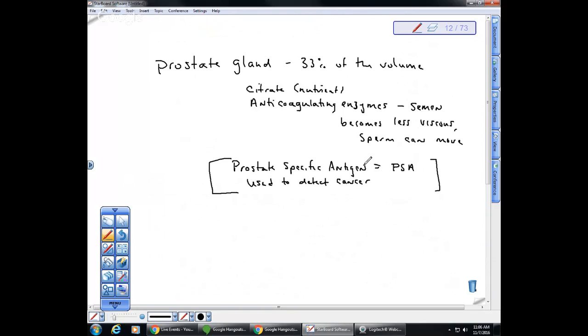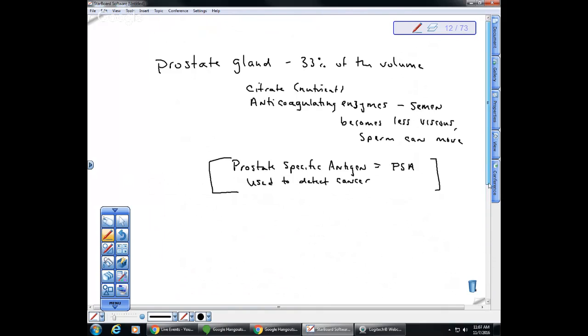For some reason, the prostate gland is really susceptible to cancer. They estimate that by the time you're 80, there's like a 70% chance if you're male that you will get prostate cancer. One of the symptoms of prostate cancer is the inability to urinate, because the urethra actually travels through the prostate gland. If you have high PSA levels, that is of concern. If you get prostate cancer, they continually monitor the PSA levels. If it goes down, it's good, and if they go up, it's bad. So that's something else that the prostate gland produces that they are able to measure.